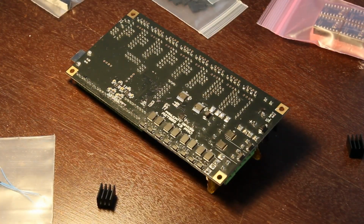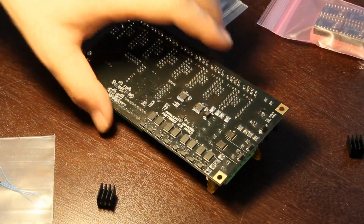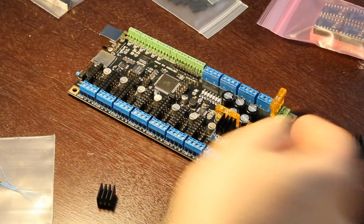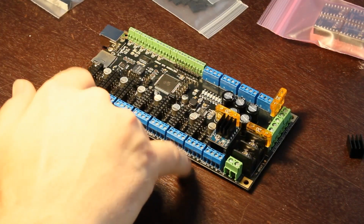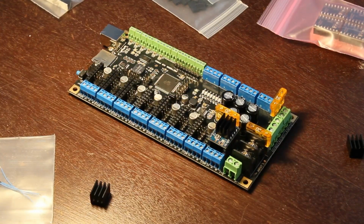So anyway, the airflow will probably be going across here. Maybe I can work on a design where I have a couple of fans on this side blowing that way. So we'll see how it goes. I'll worry about designing a box once I have a 3D printer that works.